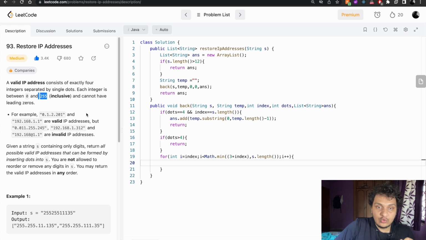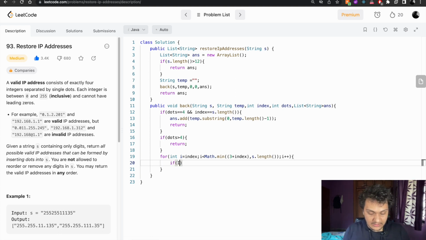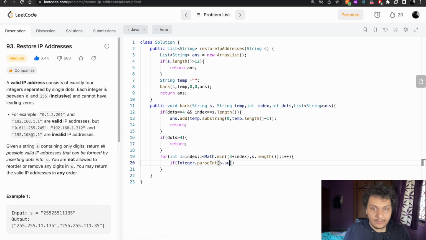So what we will use here is an if condition, if integer, we will use a function called parseInt. We will start from a substring, this string, not an array.